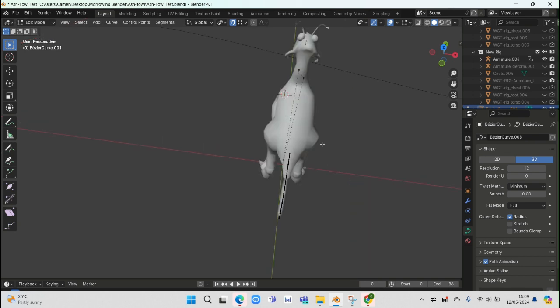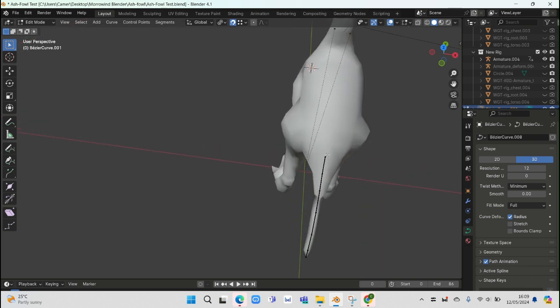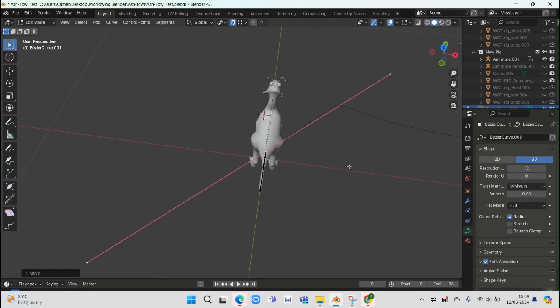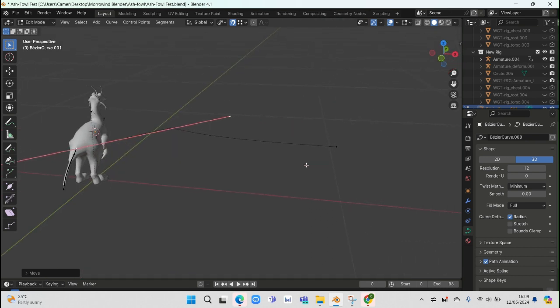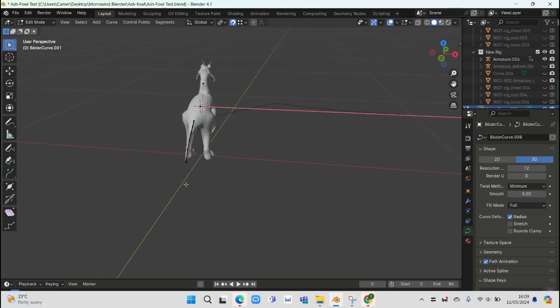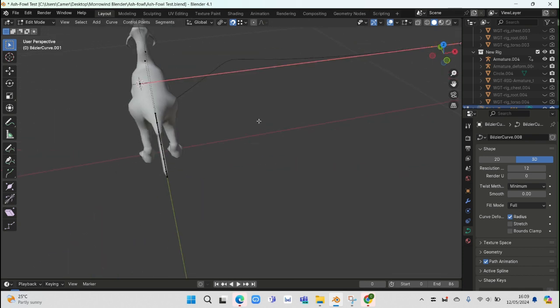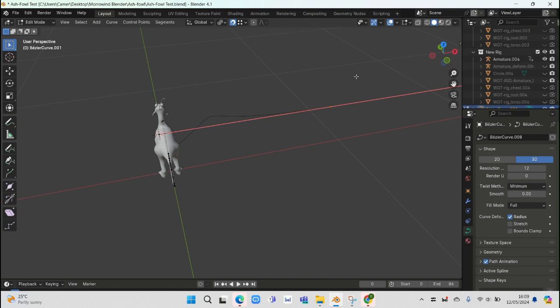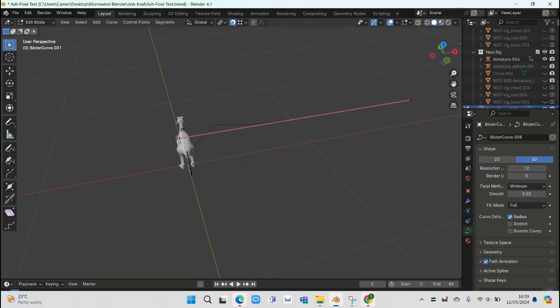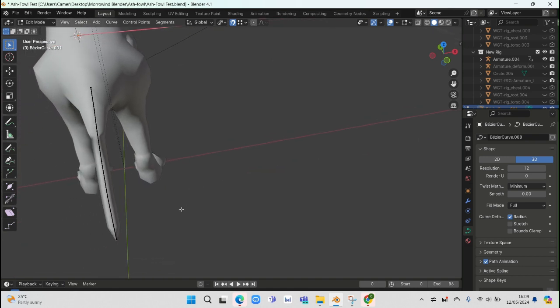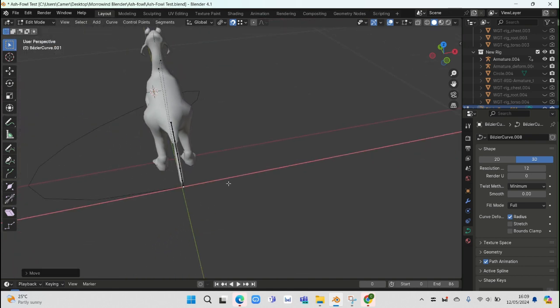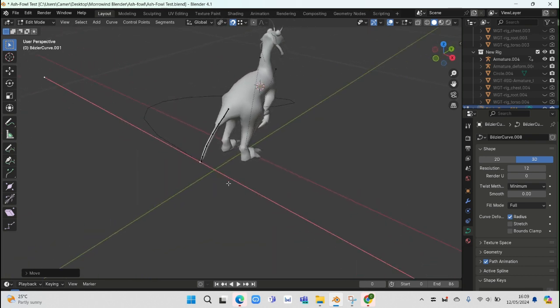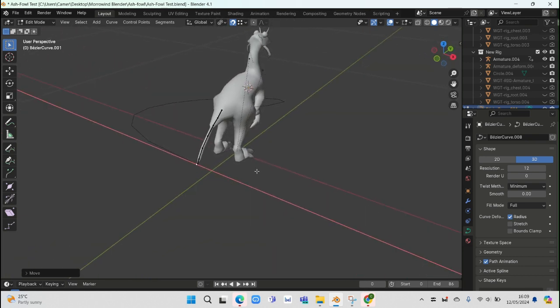And then using G for grab, I want to try and snap that there to the beginning of my tail. And similarly with this one, I want to try and select them all, which I haven't currently, because it's such a huge curve. And then press G, and then go to the end. Now, of course, you'll notice that the curve's gone absolutely mad, and that's because it's simply much too big.